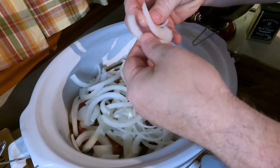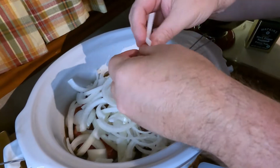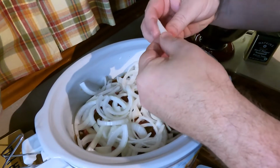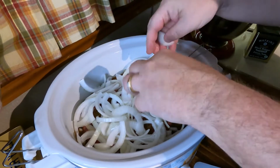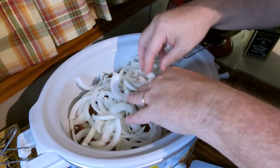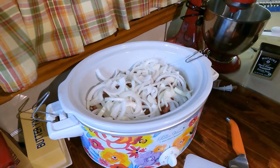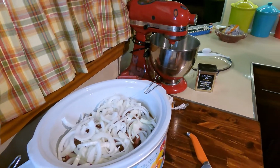You will want to make sure you get a package of provolone and some good sub buns. We went to our bakery and got some sub buns there. Man, that's looking pretty good already. All right, so that's all we do right now, other than put the lid on it and let it cook for about 10 to 12 hours. We'll check back with you in a little bit and show you how we're going to dress this sandwich up.